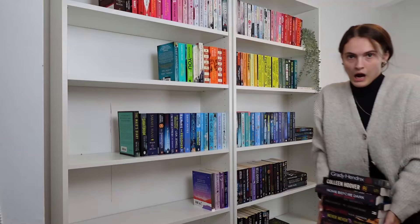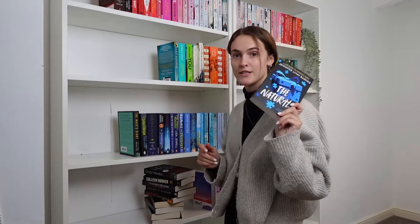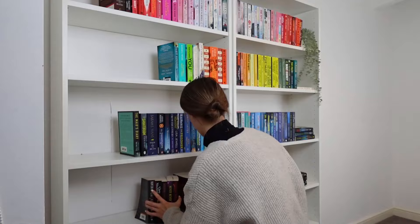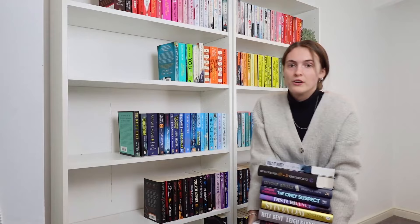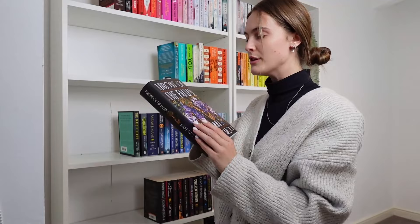All these black books — I actually think it's because I'm a thriller reader; all the books I buy have darker spines, which kind of makes sense. I'm dying to read The Naturals — it's written by the same author as The Inheritance Game series, which I absolutely loved. It's described as a cross between that and CSI, and it's a series too, so there are more books if you like it. Oh my god — Throne of the Fallen has an absolutely beautiful cover, I cannot wait to read it, and it's a spin-off from the Kingdom of the Wicked series, which I'm halfway through and really liked.